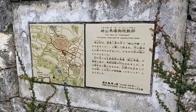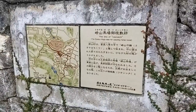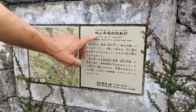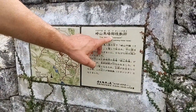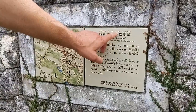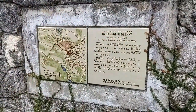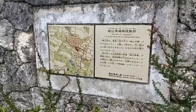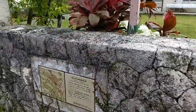So we can say that this is the site of Usan Shichi, the Ryukyu king's seat for watching horse races. So Sakiyama Baba, the Sakiyama horse racing site. U meaning royal, Seichi Ato, so the place of watching, right? And yeah, there are a few locations where we still see these long straight streets. The tracks used to be 600 to 700 meters long, about 30 meters wide.